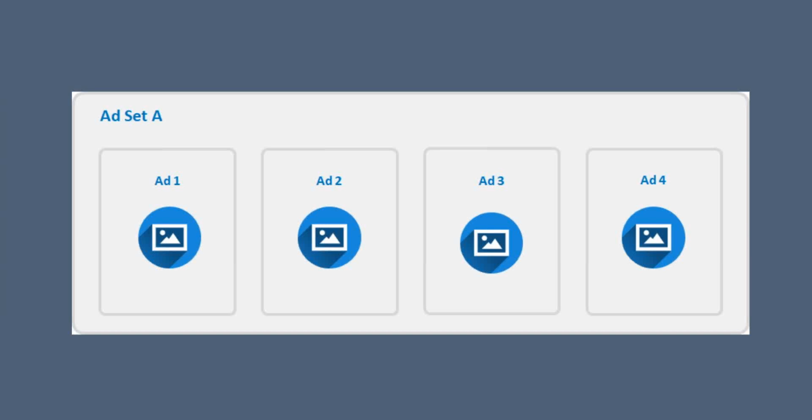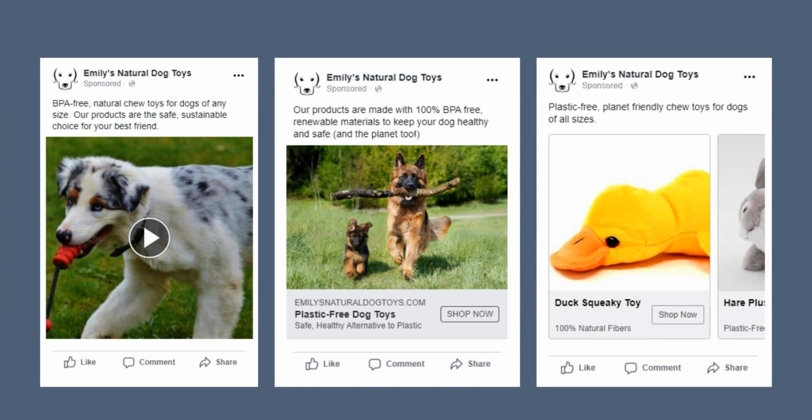You don't have to set up your ad sets in this way. There are a lot of ways to leverage Facebook's automation to dynamically insert your images, dynamically insert your copy, and instead make full use of that ad group by testing different formats. And by formats, we mean this.